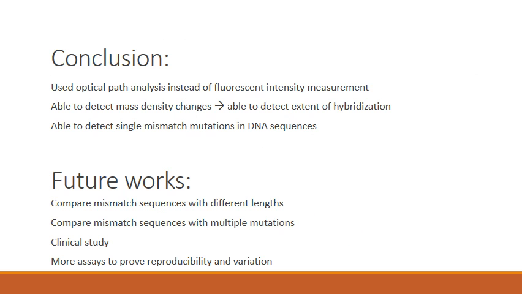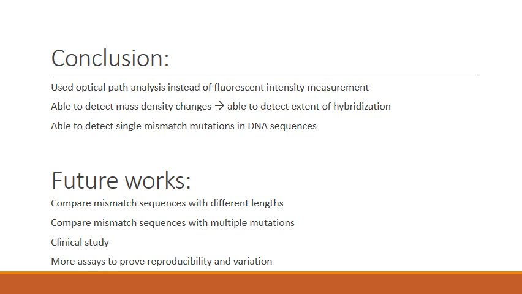In conclusion, the Oz Kumar group used a technology they developed earlier that used analysis of optical paths reflected from a surface with deposited biomolecules instead of fluorescent measurements, and validated its performance. They showed that not only are they able to show mass density change after hybridization, hence allowing them to quantify the extent of hybridization, but they were also able to show that their device can distinguish single mutation sequences, which is important in clinical applications.